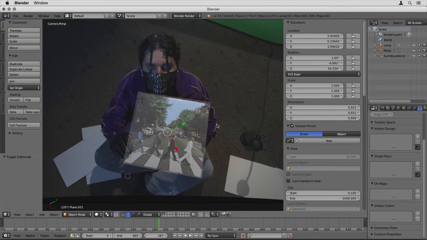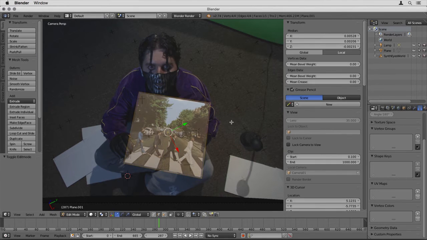So let's see. I think I need to rotate it again a little bit. Like that. Looks good. GXX. GYY. That's good. Let's scale it down some more. That looks pretty good. Let's go to a different frame.